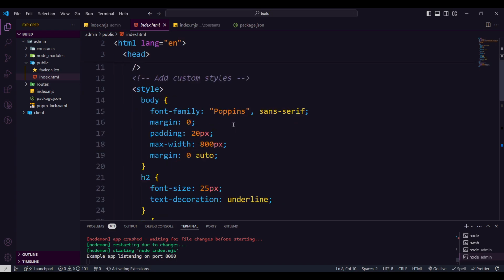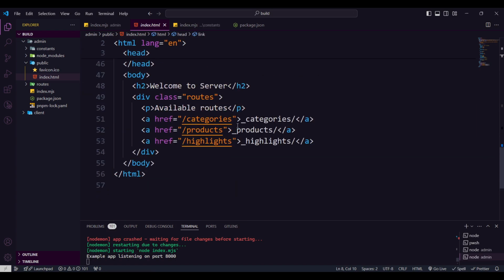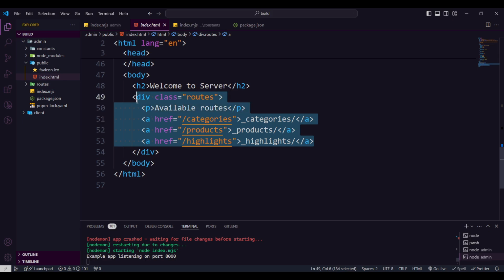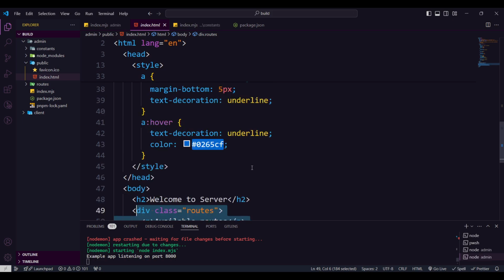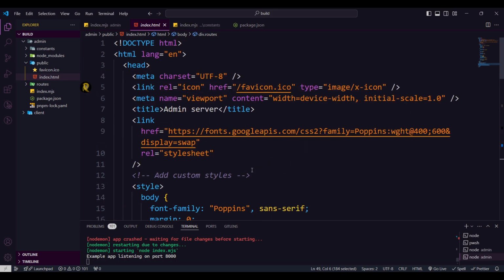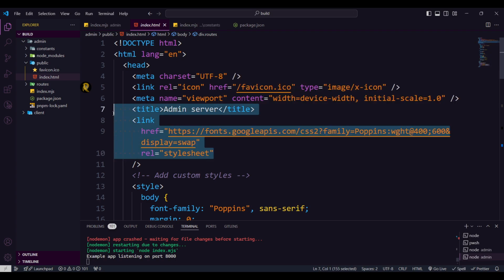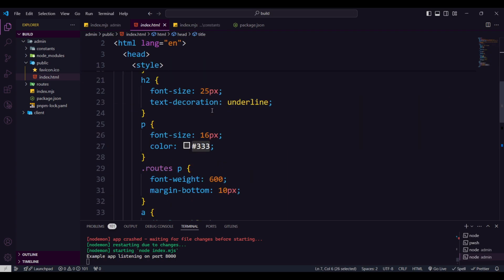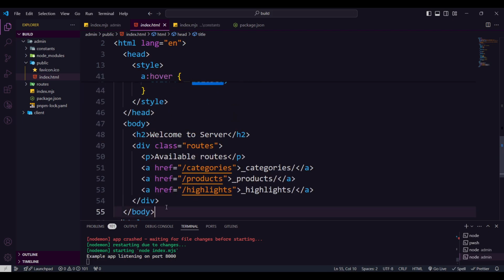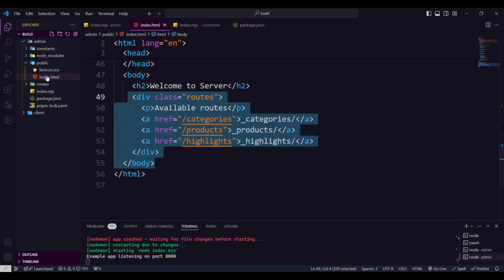That's a simple setup of an HTML file. I'm not going to go with anything fancy because it's similar to the setup we're going to create soon. I have lots of videos covering how to create those things; you can find them in the playlist. So that's the admin server which I wanted to show first, and those are the properties I'm going to create. Now in the routes, we can define our route.